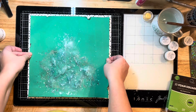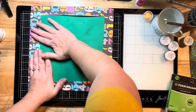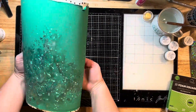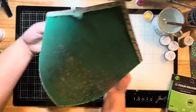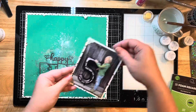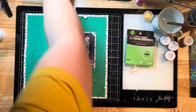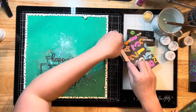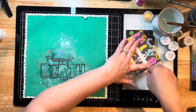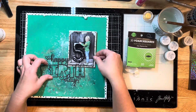I've cut my paper down by a half inch, distressed all the edges, and then applied some more easy tear tape in the quarter-inch size to adhere it to my border. Next, I'm going to grab my cut file and go ahead and adhere that and my photo down to the layout. I'm pulling out my ultra bond liquid adhesive for the actual cut file piece, and just using easy tear tape again for the picture.